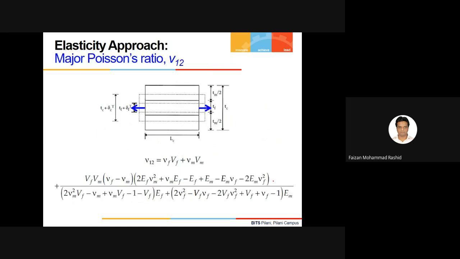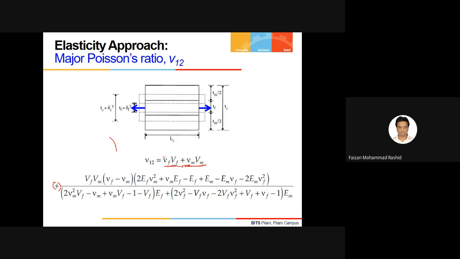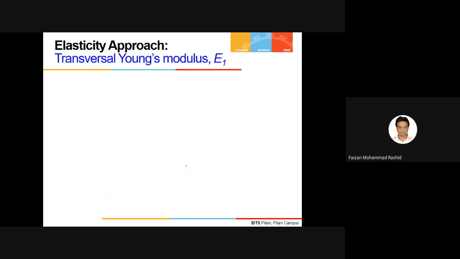And the major Poisson's ratio, you see here, this is what you are getting from mechanics of materials, this much. And this is a big quantity you have to add here. Derivation-wise, I found these very tedious. In a lot of books these things are not given, but in one of the books it is given, and there you find such big expressions, and we have to use these. So longitudinal shear strength and major Poisson's ratio, two things are there. And the other two things I still need are the transversal Young's modulus and the in-plane shear modulus. Transversal, so this should be E2.